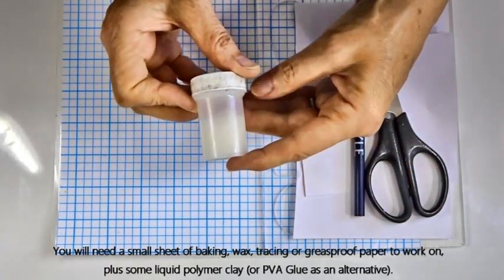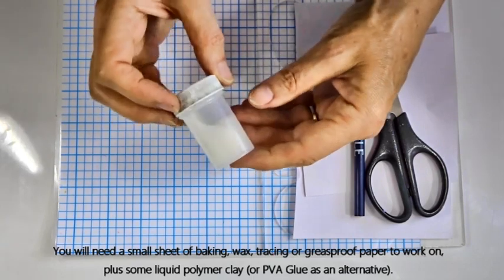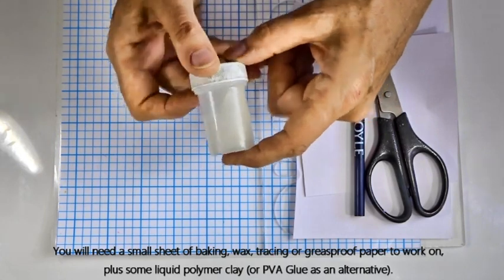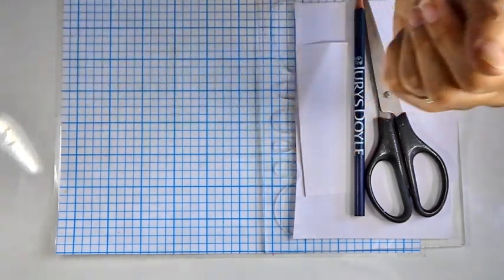A little bit of liquid clay will be useful when we put the backing piece on. If you haven't got any liquid clay, and this is just some I've decanted into a little pot here, then PVA glue will work just as well for what we're going to do today.